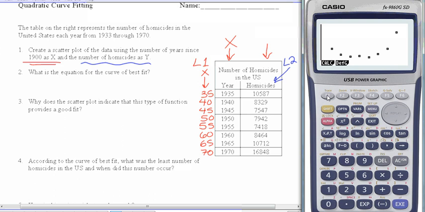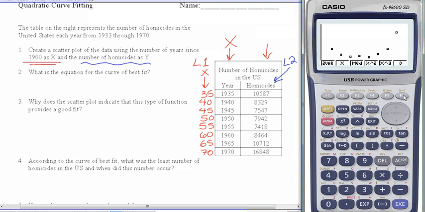But what we want to do now is calculate the equation for the curve of best fit. So I hit F1 to calculate, and I have options. If you look on the bottom of your screen here, you have linear, which is y equals x. You have a median fit line. You have y equals x squared, which is quadratic. You have y equals x cubed, which is cubic. You can also hit F6 for more options, and you can see we have x to the 4th, logarithmic, exponential, all sorts of things. Right now, we're just going to do quadratic today.